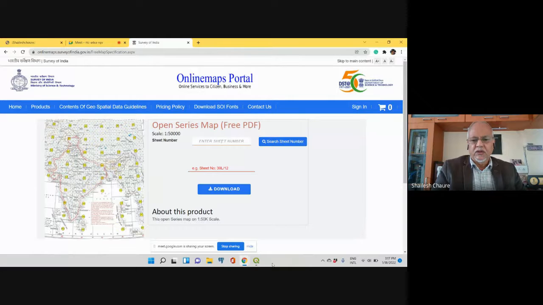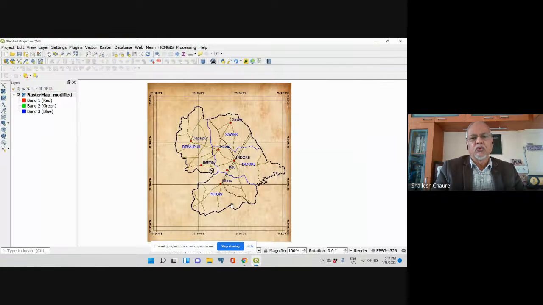So you can use a satellite image, or a previously scanned colony map, district map, or municipal corporation map. If the coordinates are there, well and good. If coordinates are not there, then you have to collect the coordinates from the field and use them for the georeferencing. Once you do that, you can proceed with the data creation process. So this is exactly the process of doing it.